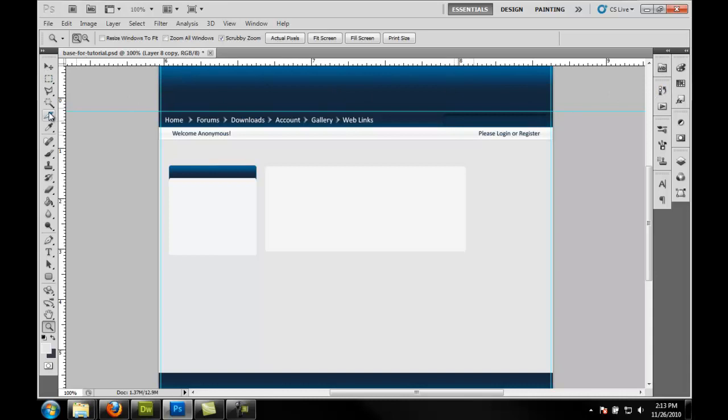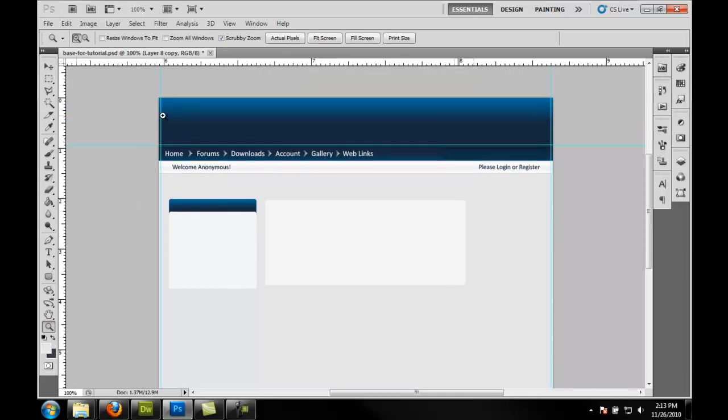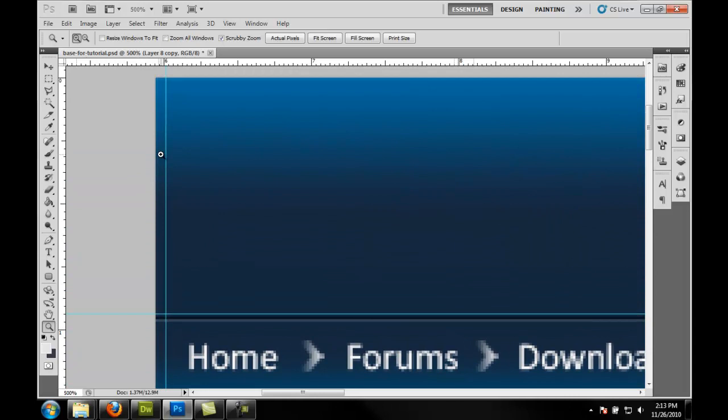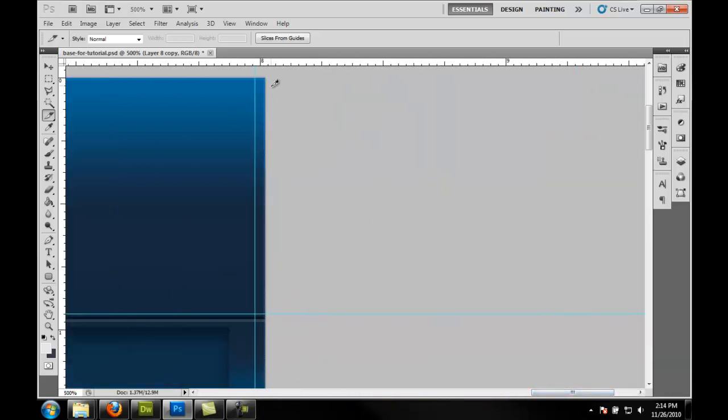So what we would do is go over here to the tools and grab our slice tool. I'm going to zoom in a little bit though. That should be good enough. And we'll just start out here and come down and stay on that slice. Now this is going to be our left image, and then we have our repeating background, which is just 1 pixel, and then we would come over to the other side and start out here somewhere and go down, and we have our right side.